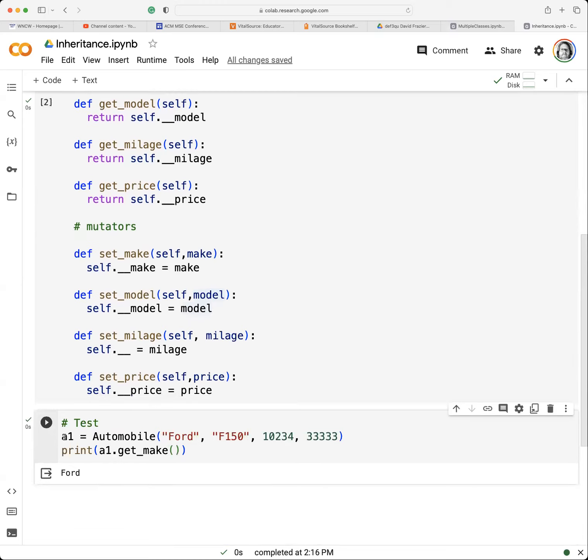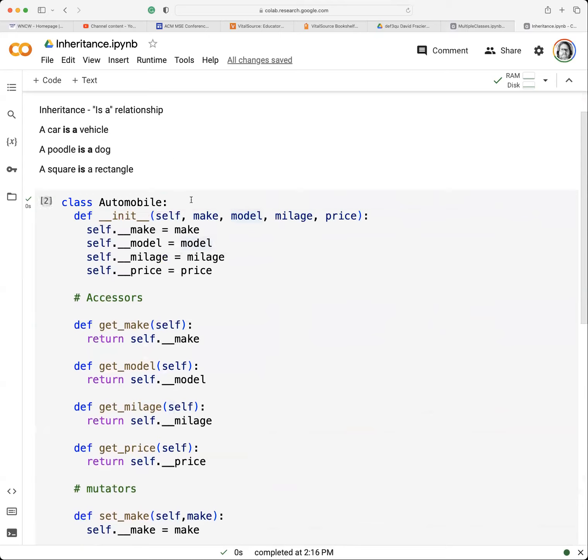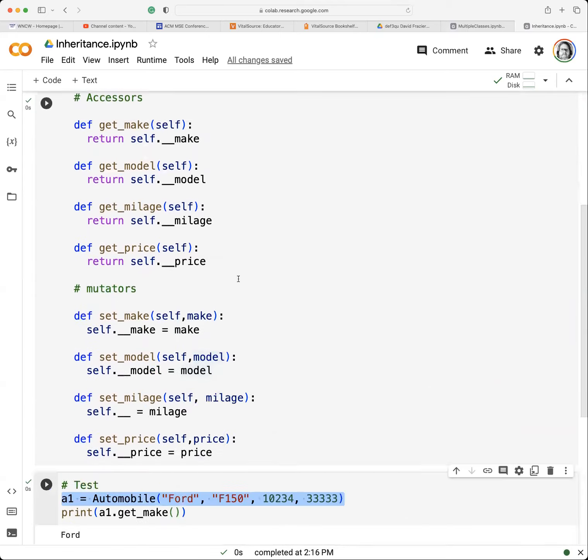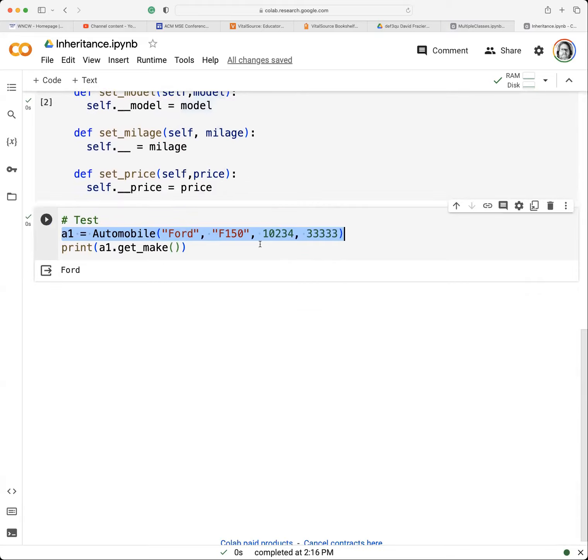The other thing that I've seen people do that's an error, when I go to create an object, okay, our init function requires 4 attributes to be sent. So even if you're going to allow the user to set those up themselves, you still have to send something, okay? So in this case, I'm just sending that stuff there, okay? And then to test it, you see when I run this, and I'm printing out the get make from my A1, it does correctly pull from there, okay? So that's your basic class.